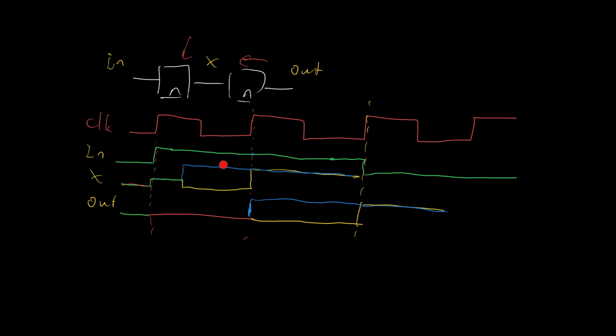So we can say that this blue curve represents the case when the input changed just prior to the rising edge of the clock. Conversely, the yellow curve represents the same thing that would have happened had the input changed a bit after the rising edge. If the input changed after the rising edge and there's no metastability, X would remain 0 here and then jump up to a 1 here, causing the output flip-flop to jump up to 1, delayed by another clock cycle here.